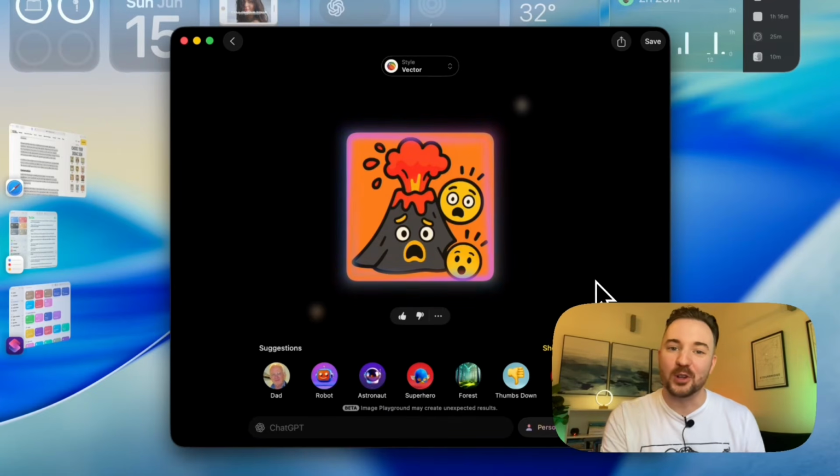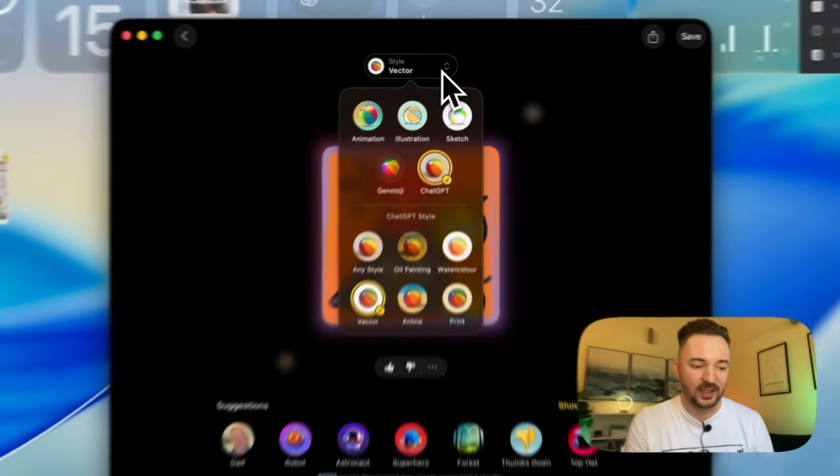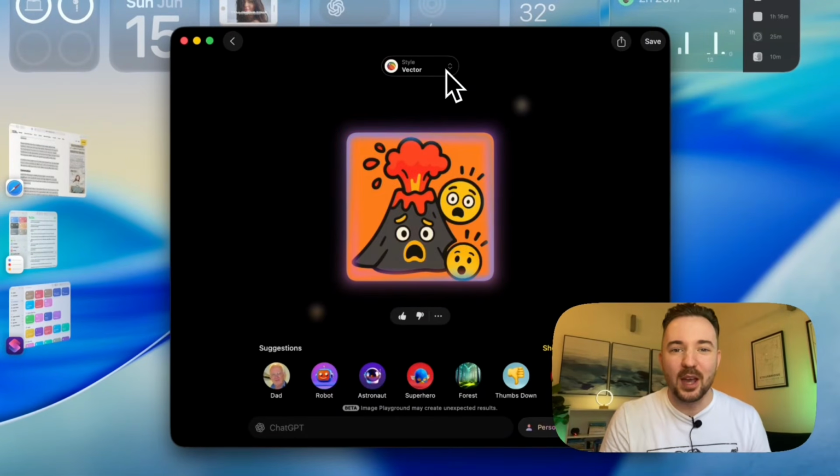So this gives you much more control over the style of image that is created with these new extra styles from ChatGPT. This is perfect for creating things like digital badges and stickers, creating images that could be prompts for story starters, and generally hooking students into learning with these fun, unique images.